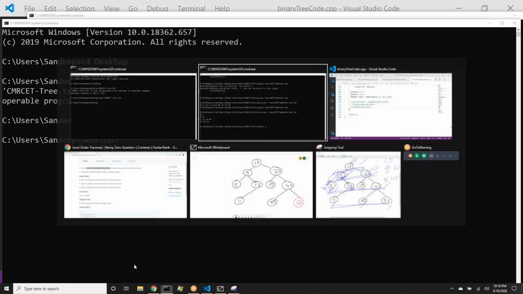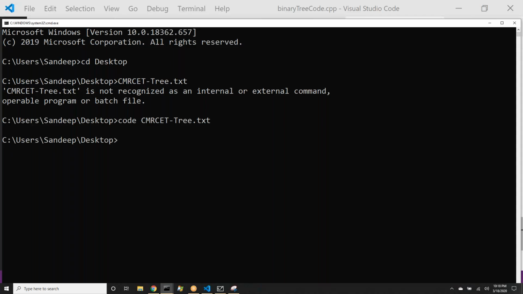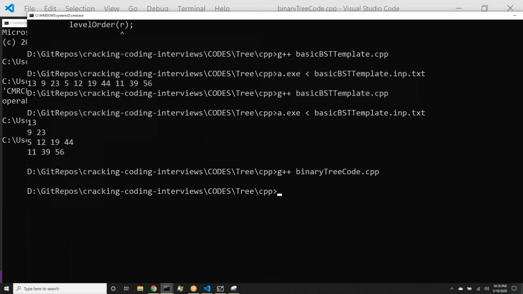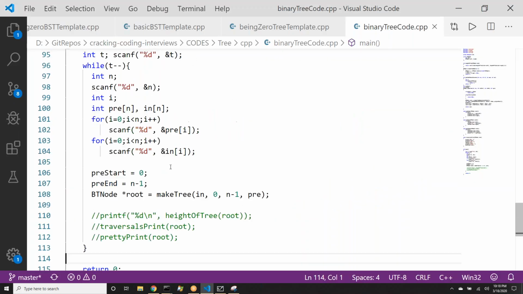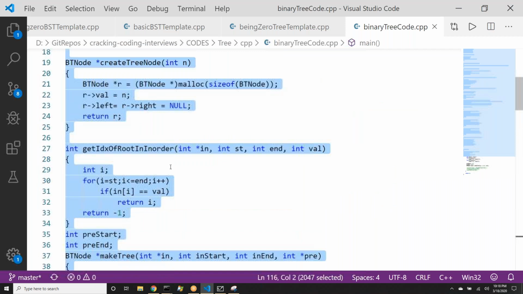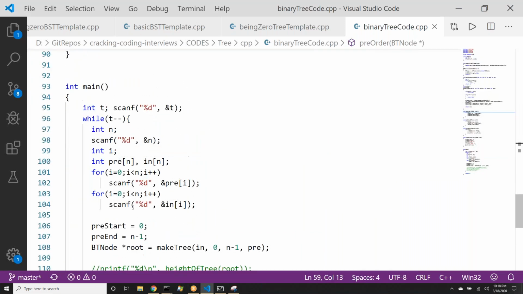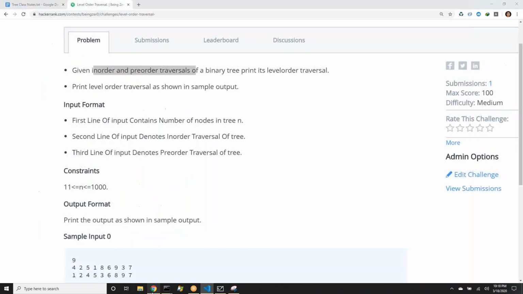The file name that I had kept was binary tree code. g++ binary tree code. This compiles. So this is your code to construct a tree from two traversals, which are pre-order and in-order.